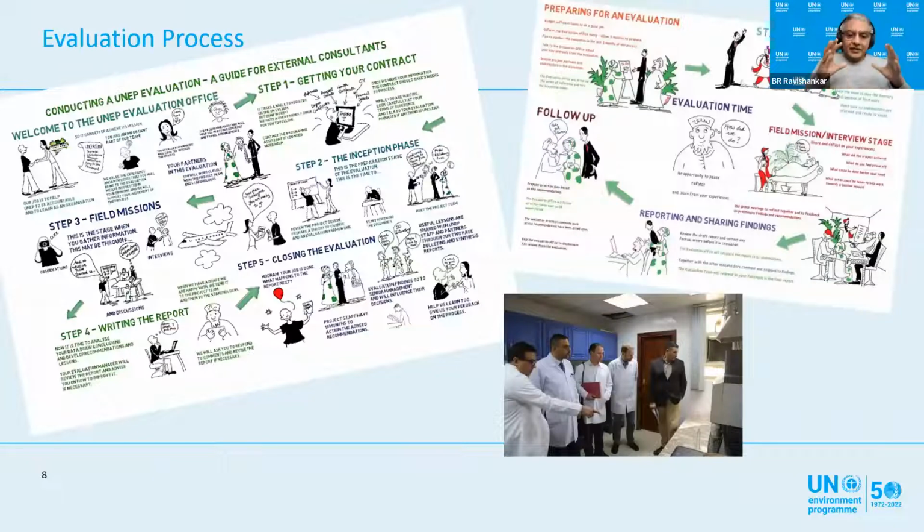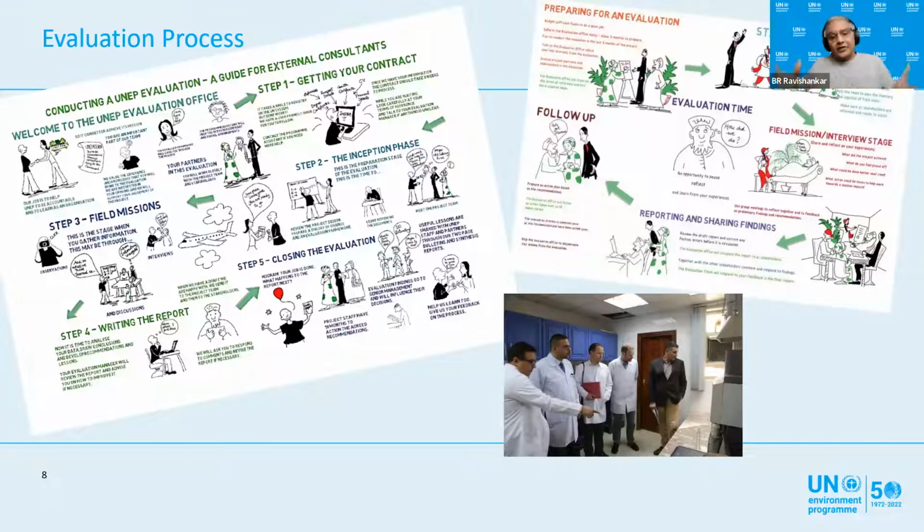The evaluation component is basically about whoever has been hired to do the evaluation. First, the contract has to be put in place, and then there is a preparatory side of things. You start the evaluation project, you look at all the information that is available to you, the desktop review, all of that, and you prepare for the field mission. Then you go to the field and take a look at what's been happening, whether the promise of what's on paper is actually in the field. So you do a verification of that.